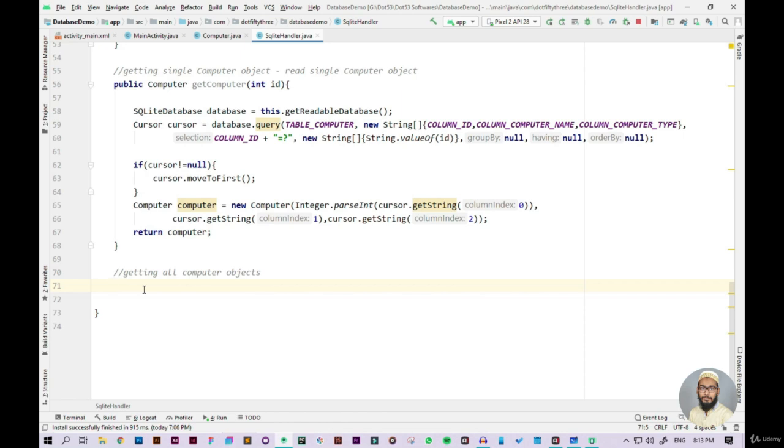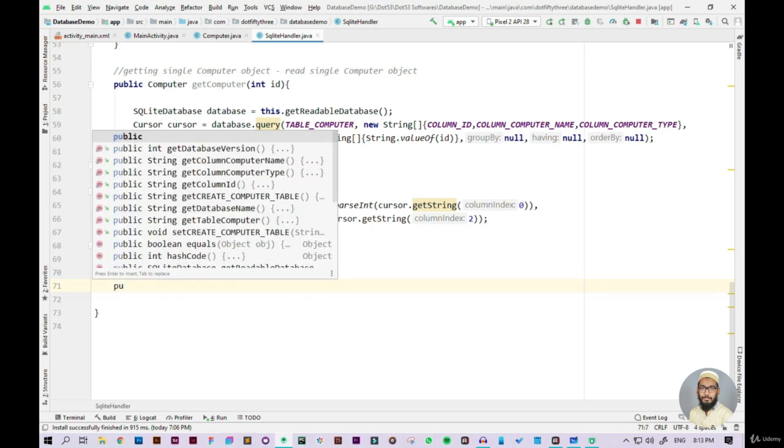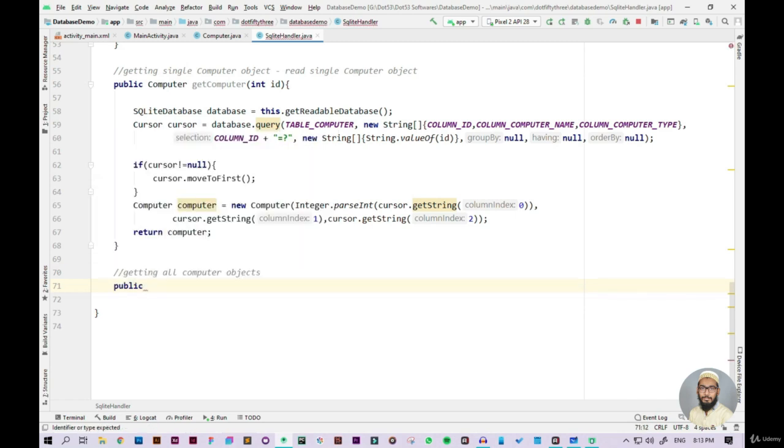So what we can do is create a list of a computer type, and then we can return all the computer objects inside that list. Let me just create a method in order to give you a better understanding of what I am saying. Now as a return type, I will be using list, and this list will be of computer type.